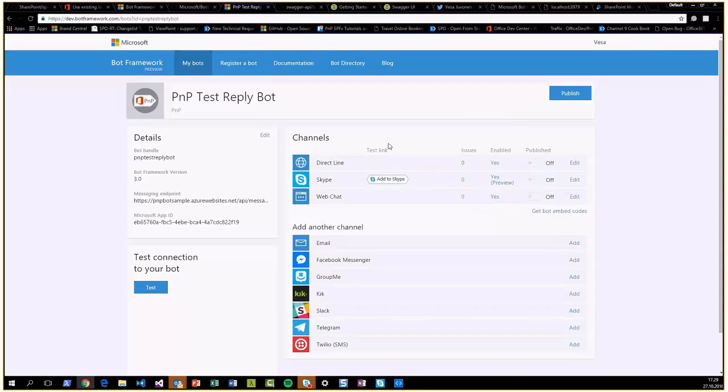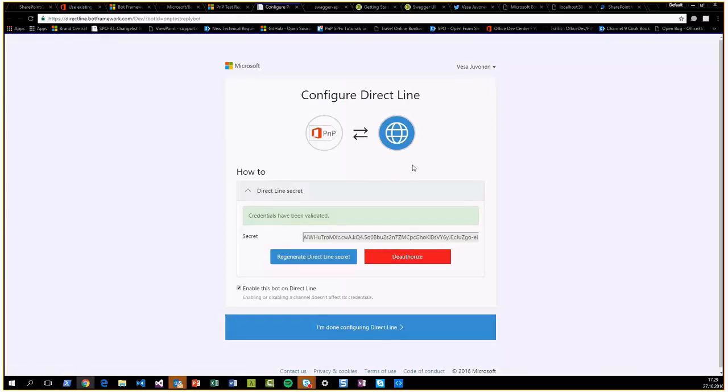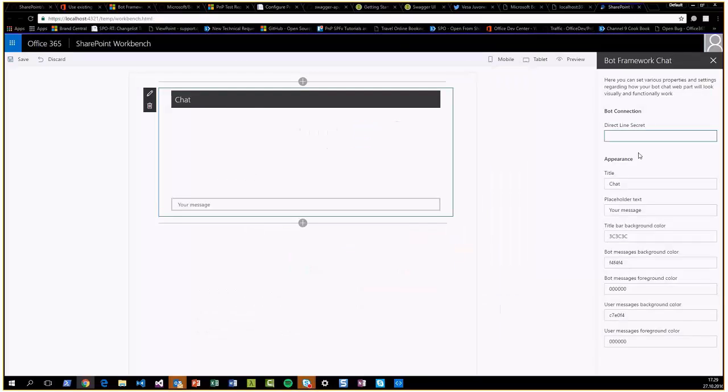And essentially what it means is that I have a secret which will tell which of the bots is the one which we communicate against. So let me copy the secret completely. There we go. Moving back on the client-side web part and moving along. It's a reactive change, so that modification has been already committed because we don't have an apply button in here. And after that, if everything goes well, I can start talking to myself.